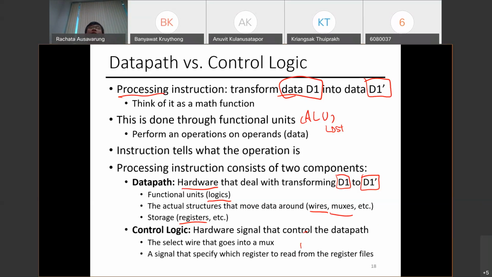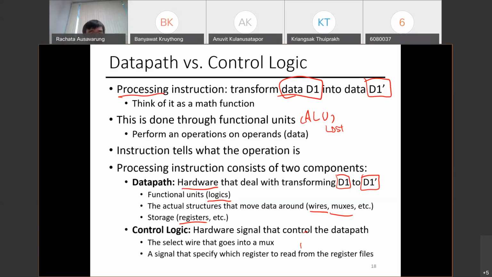Oh, control logic. No, it's actually a hardware control signal. It's built in internally inside your processor. Your program doesn't tell what the control logic is.